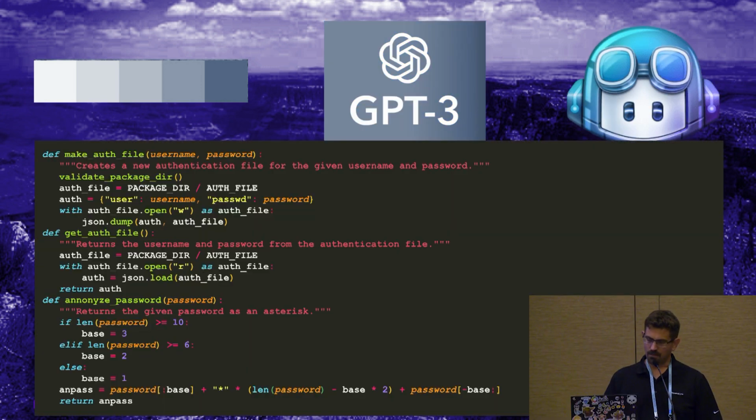In the same manner, with GitHub's Copilot, this is code that I actually use, just some authentication stuff. When I wrote that, I was just starting to use GitHub's Copilot. Only the gray parts are the parts that I actually typed in, and GitHub's Copilot did the rest for me. You can see that I made a typo in the function name. I called it anonymize password, and it understood that I meant to anonymize the password.